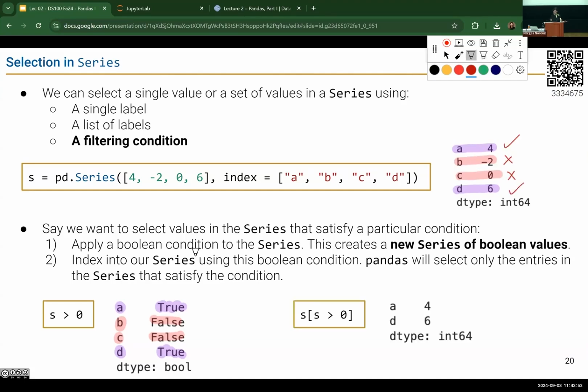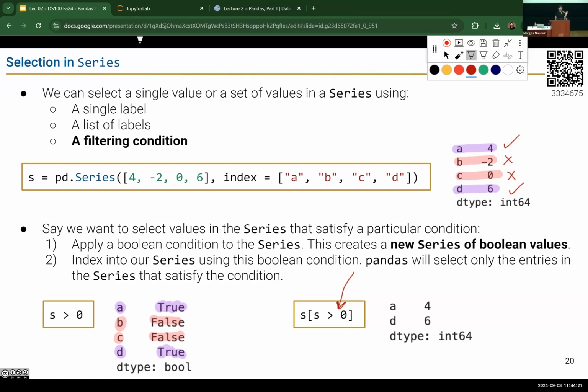The way that we'll do it is that all of these true false values are going to be used as a filter that is going to filter S. So you see S, the square bracket, those conditions inside to index it. That's how we'll do it. And the output obviously is going to be a series object because I have more than one row to extract.